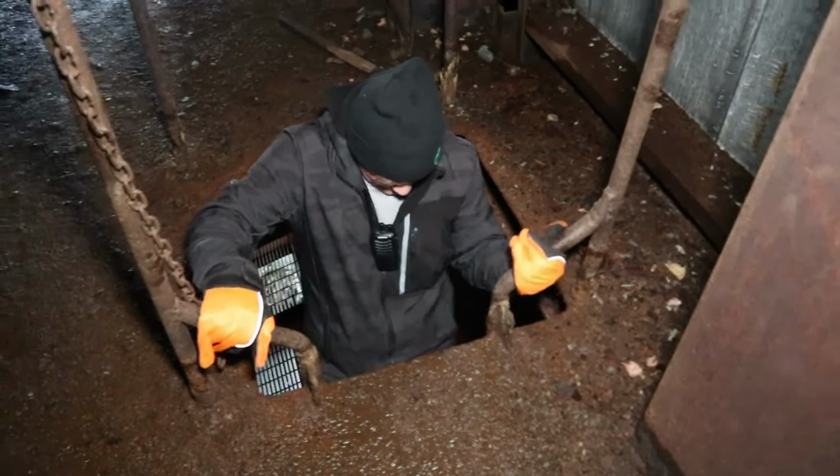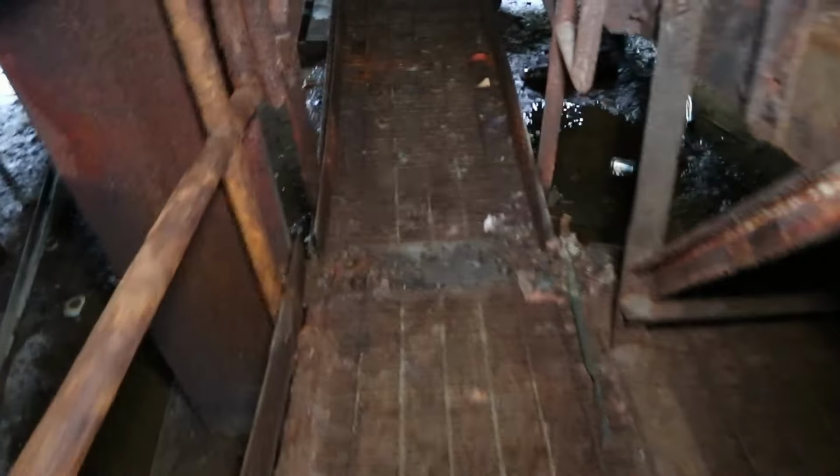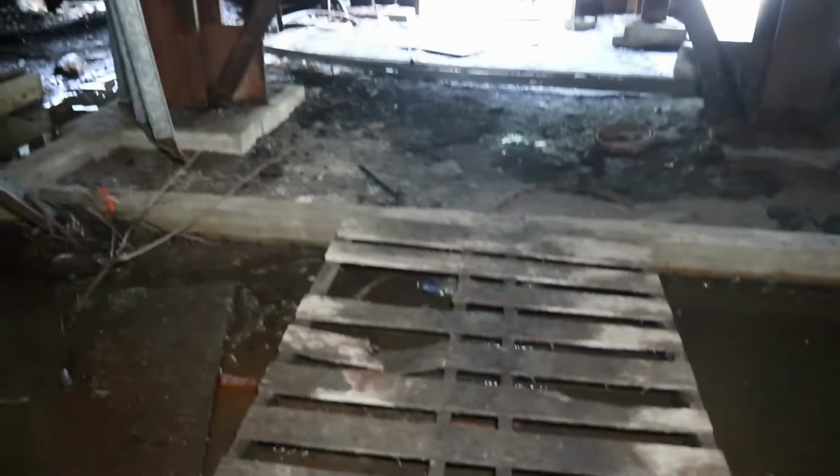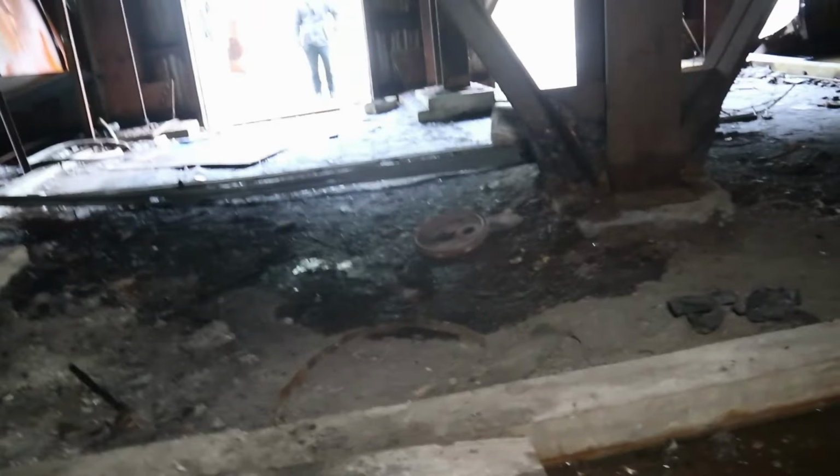Alright, let's do this, guys. Okay guys. Yep, I'm coming, I'm just grabbing. I was just turning on the camera. Just might as well record myself getting out of here. Okay. Holy crap, this place is rusty as hell. Yeah, this place is rusty. Okay. Yeah, but I don't want to break this plank, right? I don't want to go down with the plank.